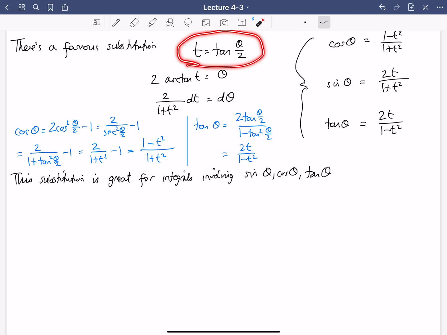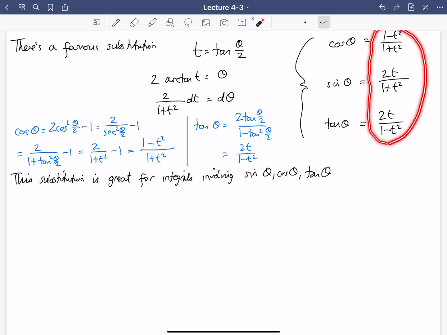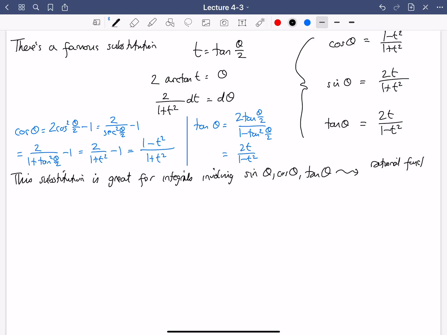So what will happen when you make this substitution, you'll be able to replace all the trig functions by these rational expressions. Rational function means polynomial over polynomial. And d theta, you'll get another rational function. So when you make this substitution for some integral involving angle theta and trig functions, you'll always get a rational function of the variable t. And then you can always integrate any rational function. There are good methods to do that. You factorize the denominator and you use the method of partial fractions. So this substitution is quite useful for these sorts of trig integrals.